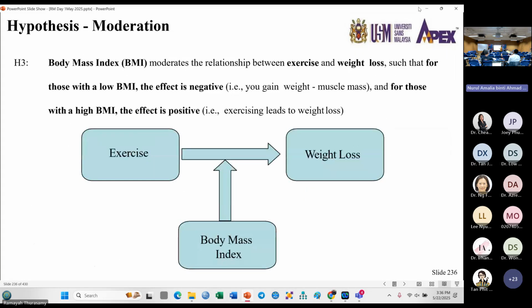Another problem is like this. When we run this model, many people run this to this separately. They report hypothesis number 1, and only then they introduce the moderator. You cannot do that. You must run them all together, because you already said independent to dependent is contingent on a third. Run them all together. Okay.